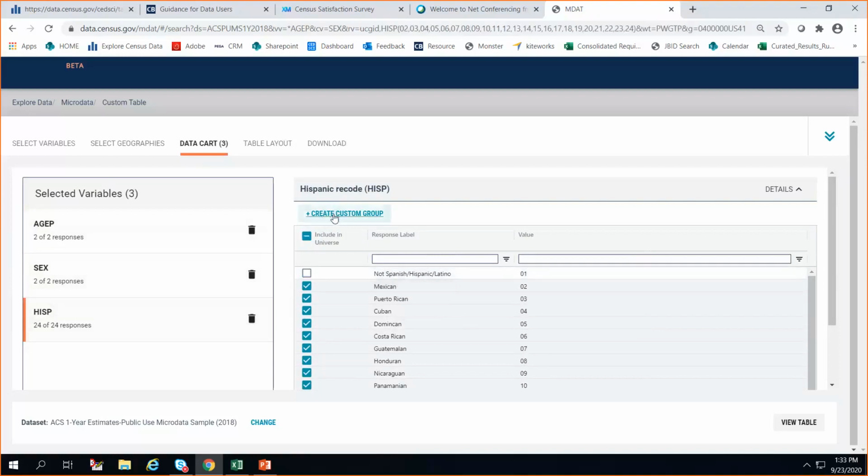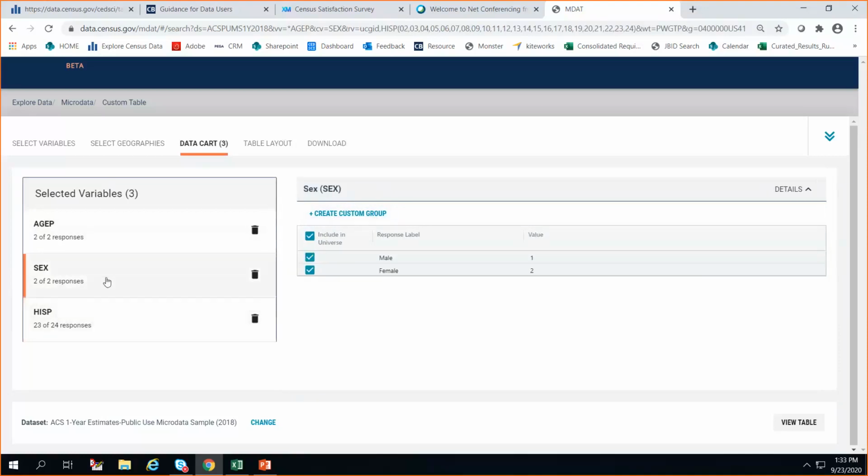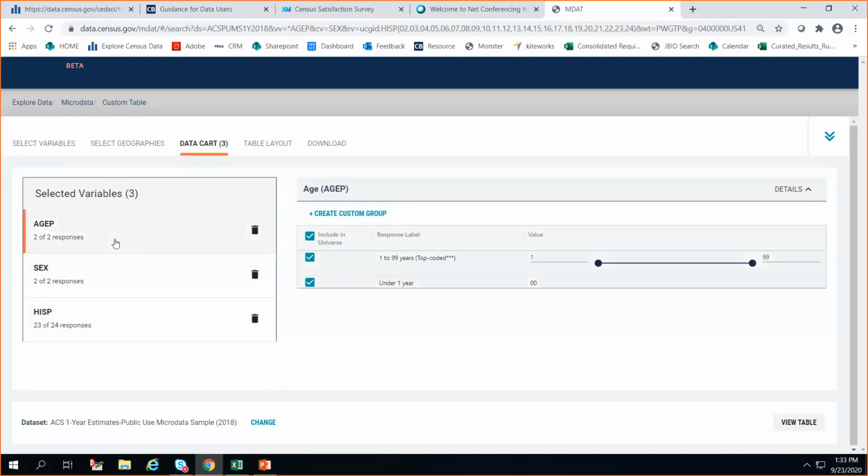You don't have to create a custom group just for that, but now that it'll be saved since I clicked on it. So I do want, for the sex variable, male and female to populate. And now I'm going to go to age and look at the age recode. So from here, I'm going to create a custom group.